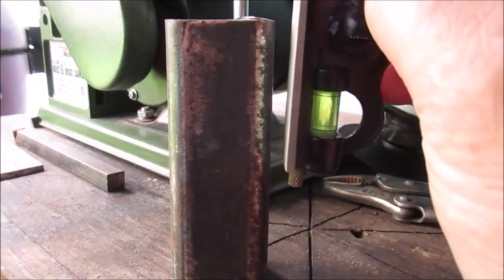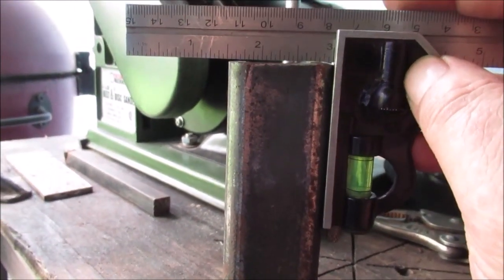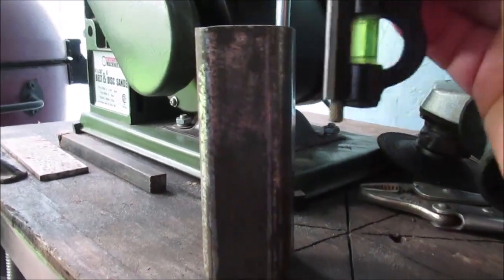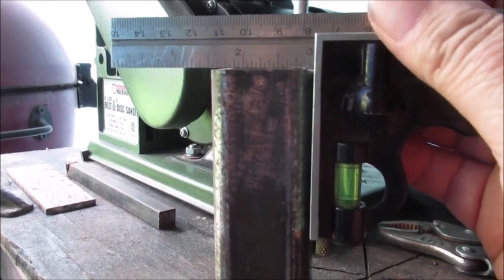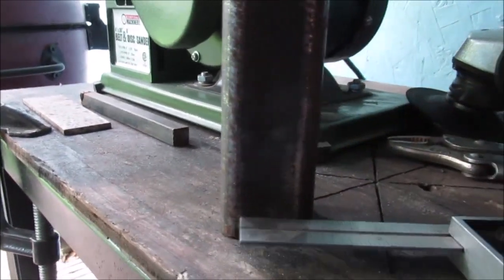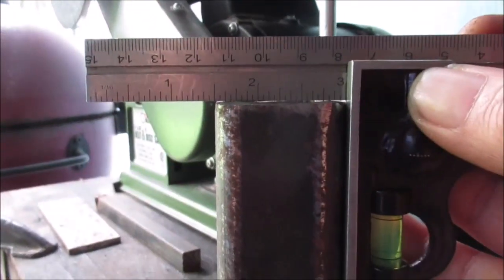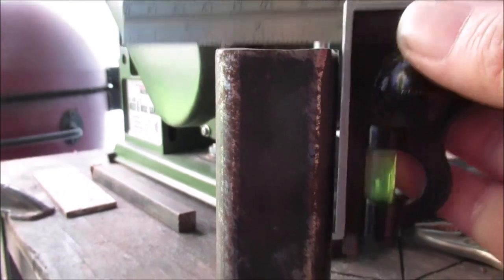Here's how you're going to square this up before you sand it. You're going to go around and check each one. I'll clean this half with a grinder lightly — you're not getting aggressive. Then I'll take a 60-grit flapper disc. See that? That's how you're going to get an eyeball on it. Because this end was cut off with a torch. You want to get that the best you can before you go to the sander.